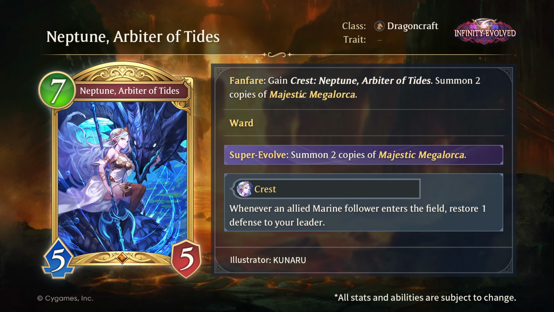Her fanfare: gain a crest, Neptune, Arbiter of the Tides, and summon 2 copies of Majestic Megala Orca. That's pretty awesome. Ward. When you super evolve, summon 2 copies of these orcas. They're Megala Orcas. They're majestic, don't forget that. The crest: whenever an allied marine follower enters the field, restore 1 defense to your leader. Huh. That is pretty cool.